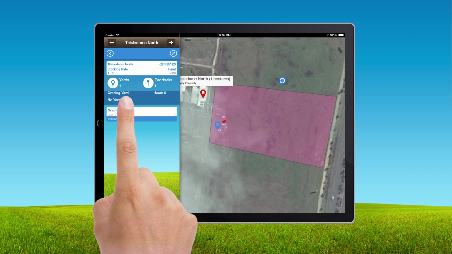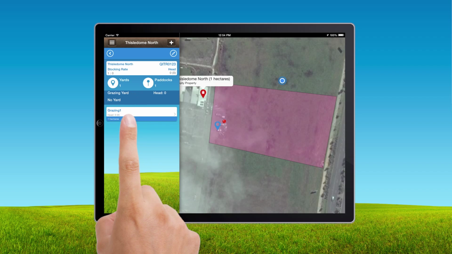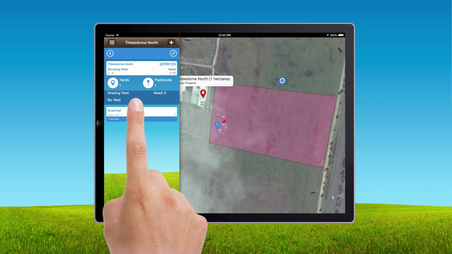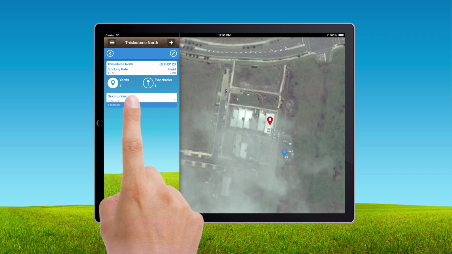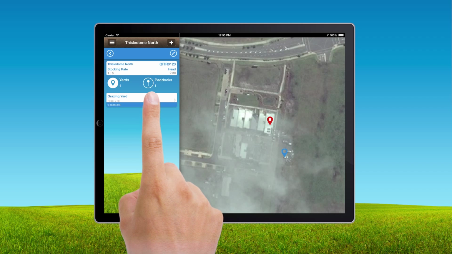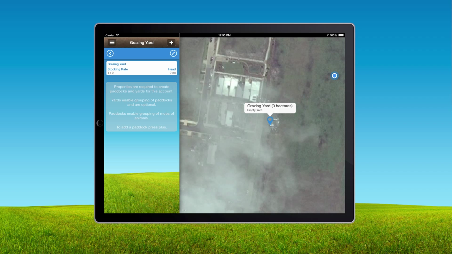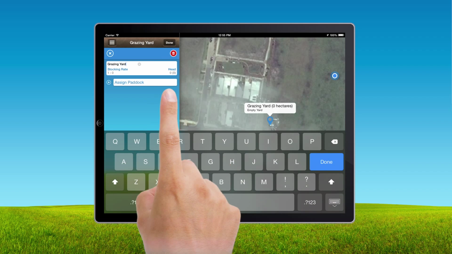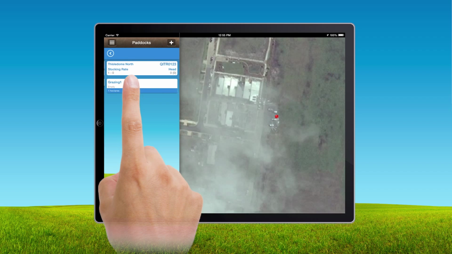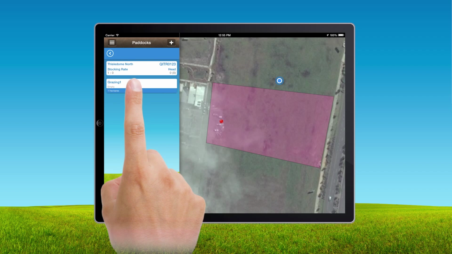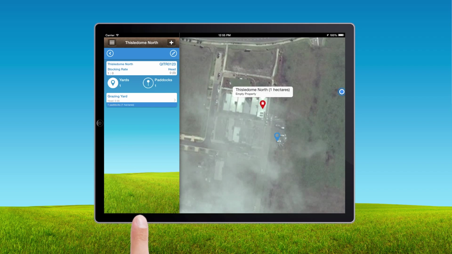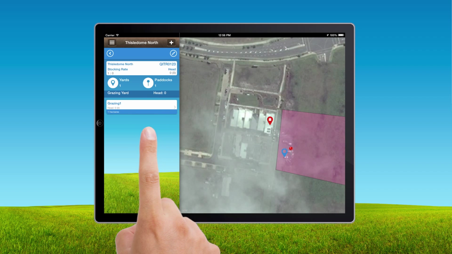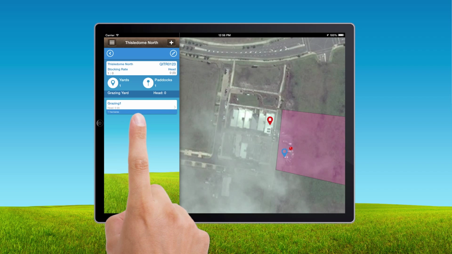Now we can see that our yards have appeared as group headers here for our paddocks. But this paddock isn't in our new yard yet, so let's put it in there. We'll start by tapping the paddocks button to hide our paddocks, and now our yards are shown with the yard information cards. Tap on the yard we just created, and we assign a paddock by editing the yard with the edit button. Now we select assign paddock and find our paddocks in the list. And now we tap save. By tapping paddocks now, we can see that grazing 1 is now in our grazing yard.